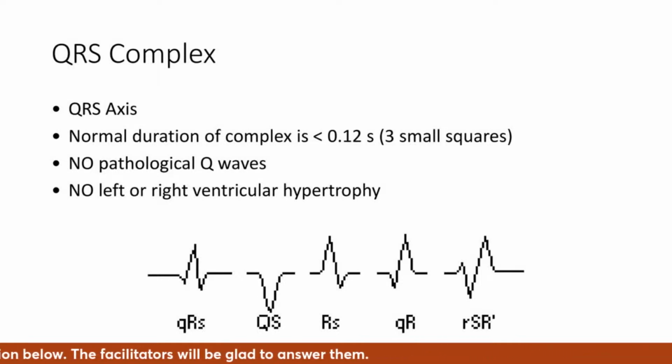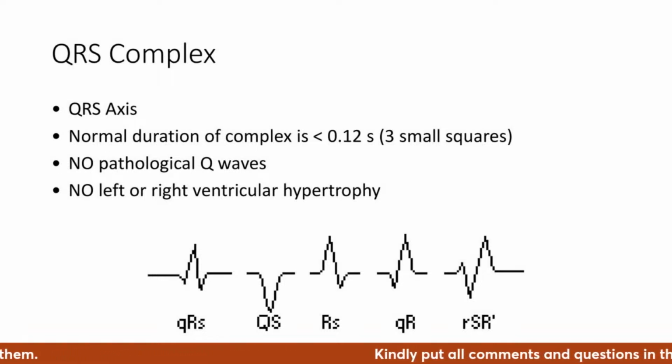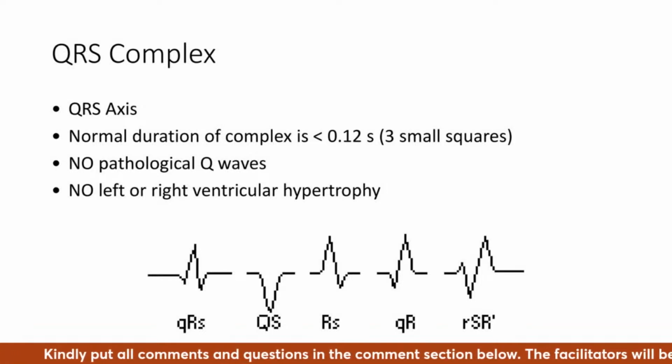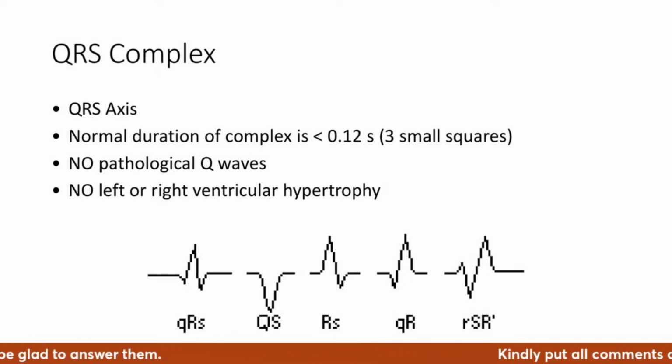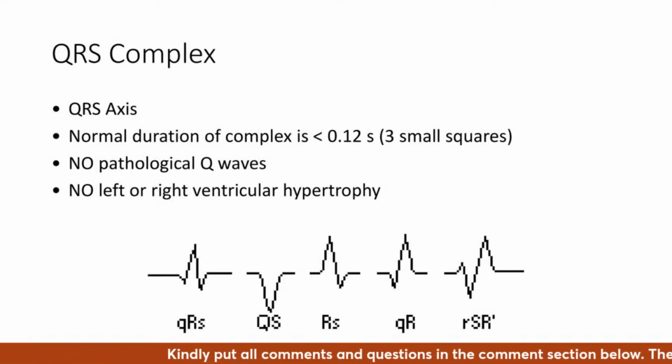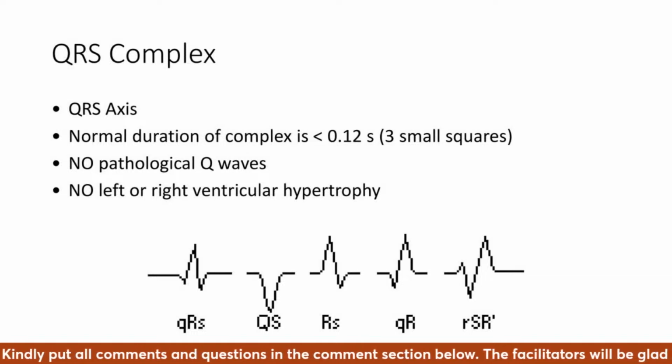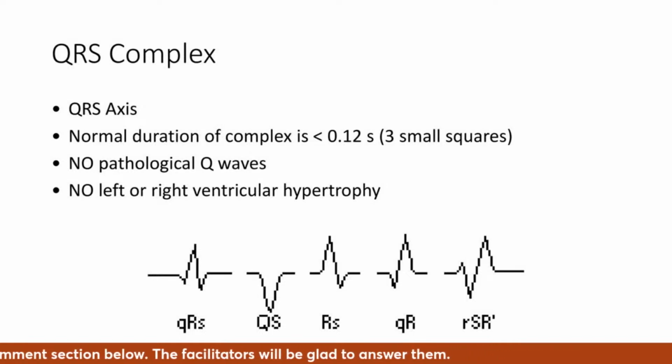Now, the axis tells us the direction in which the heart is predominantly being depolarized, a summation of that direction. So we can have a left axis, we can have a right axis, it could be indeterminate. And in the next slide, we'll look at examples of that. Now, usually your QRS complex should be less than 3 boxes, 120 milliseconds. It mostly hardly ever exceeds 2.5 boxes. If you start getting a QRS complex that is wider than 3 boxes, then you have to start looking at some form of conduction delay, either a bundle branch block.